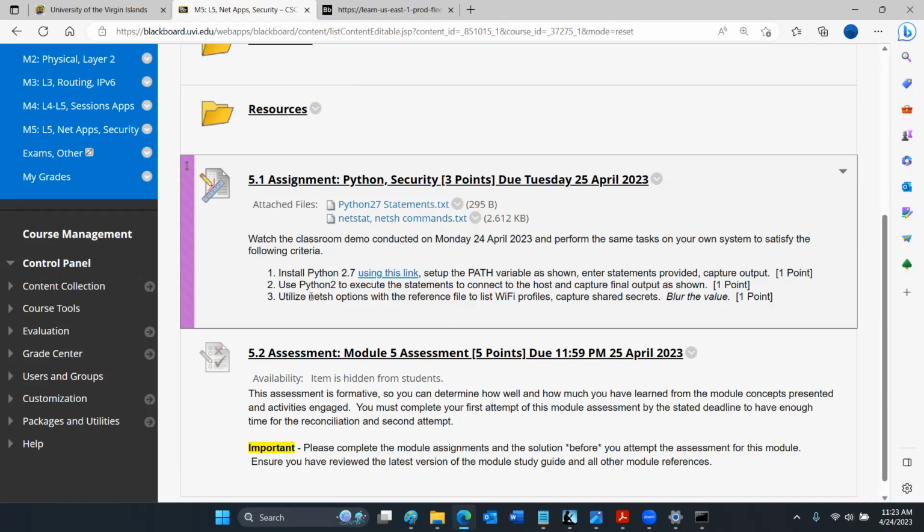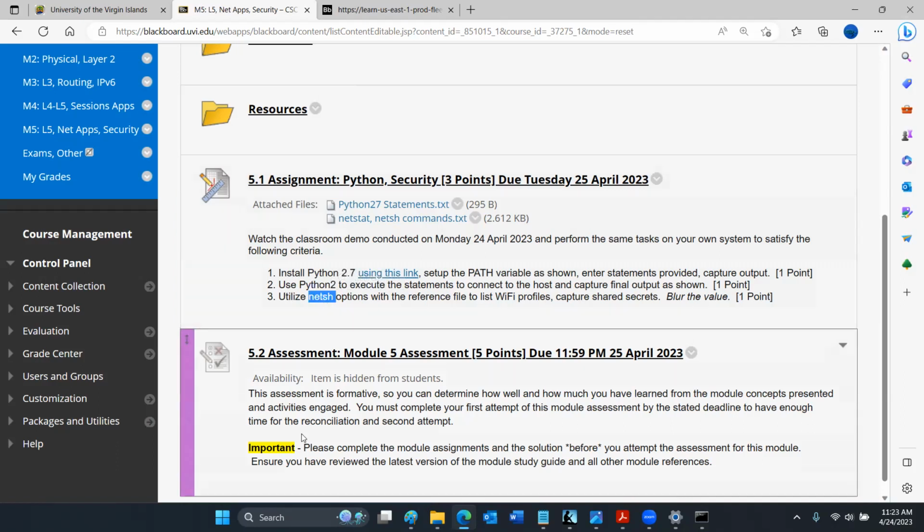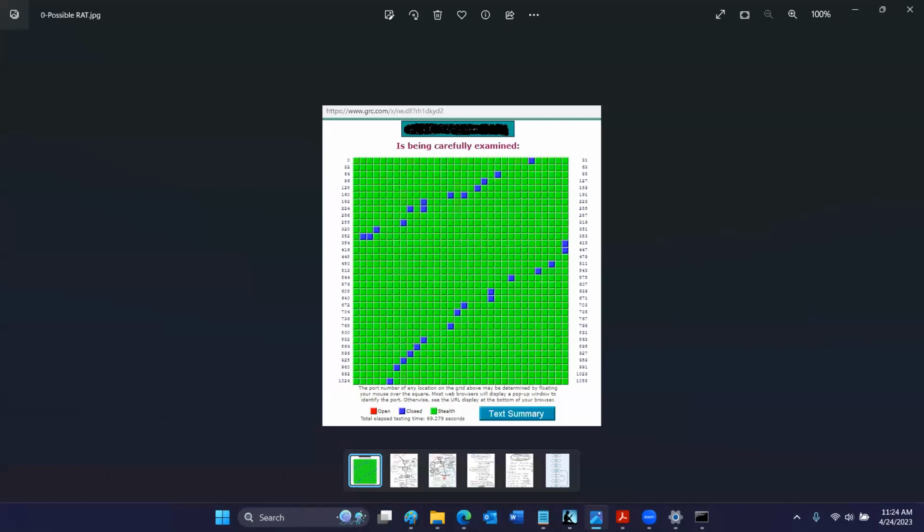So the last part of our assignment concerns security. And we're going to spend the rest of our time explaining some essentials about network security that everyone should know before they finish this course. We've used NetSH before. And essentially, you may have recalled an activity where you did GRC Shields Up. Does everybody remember seeing a screen somewhat like this? Maybe not with all the blues, but yes.